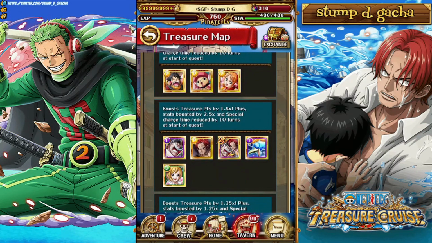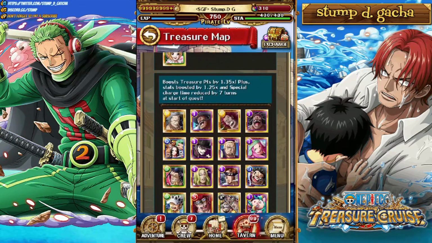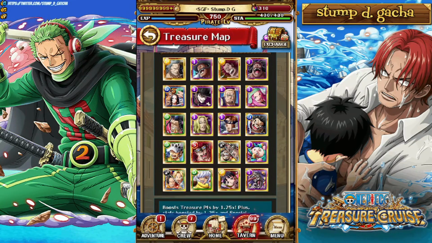We do have 1.4 times boosters. They get 10 turns of cooldown at the start of the quest. You have Shanks, you have Whitebeard, Marco, and the last treasure map, which was Koala. You have a bunch of 1.35 boosters here, which is really, really good. Pretty good array of units, which is always nice to see. The Onigashima Trio, Fighting Pirates, Komurasaki, the new weird characters, Sabo and Ace.